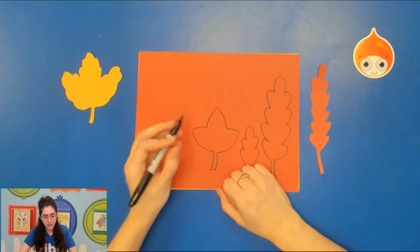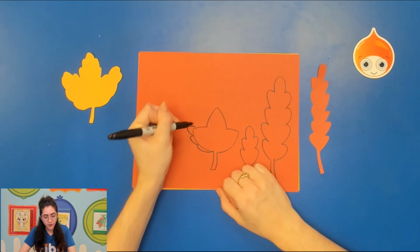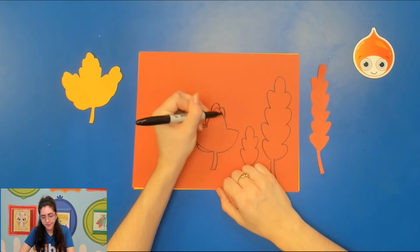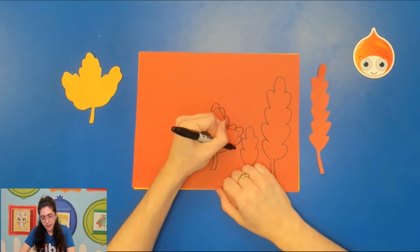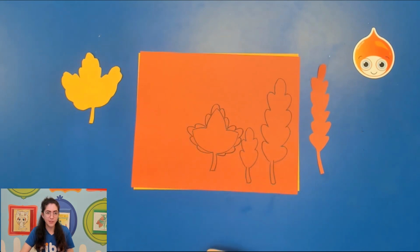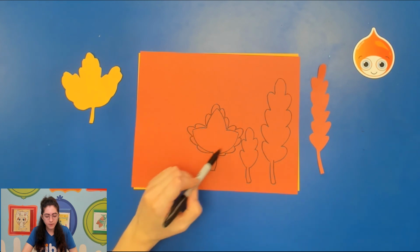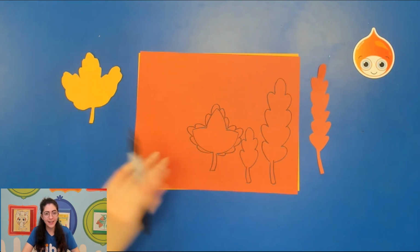So you can take your pencil and draw curved lines all the way around the leaf that we've created here. Because you've done this in pencil, when you go to cut this out, you're not really going to see these lines, but I've done mine in Sharpie, so you're definitely going to see them. So with your pencil, you could even erase those basic shapes, so that you're just left with those curved lines all around.